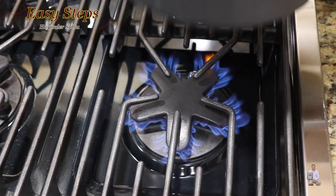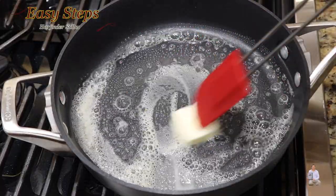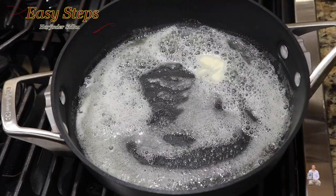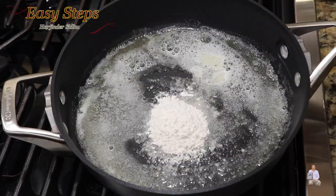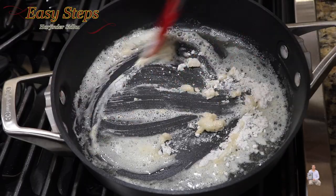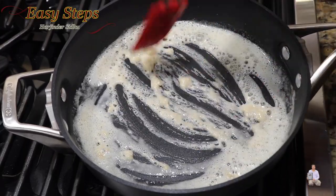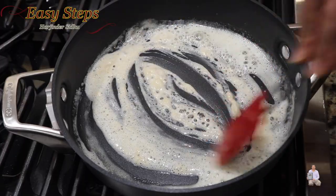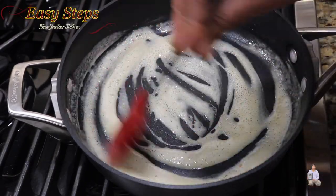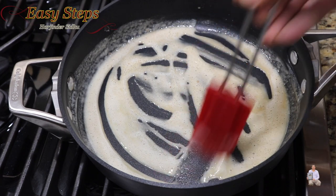Start the burner and add butter. Once the butter is melted, keep your gas on medium. Add the flour — this is all-purpose flour, maida — and we want to cook on medium heat. Keep it moving and keep cooking. This is a very small quantity, so don't cook it on high heat, otherwise it will burn up real fast. As you notice, it starts to turn brownish — this one doesn't take that long to cook.